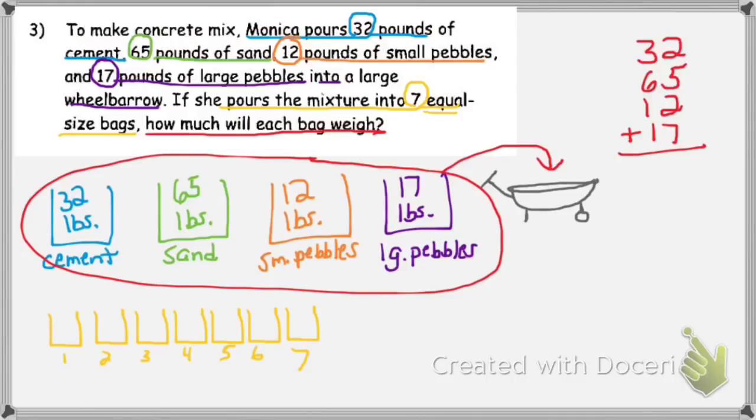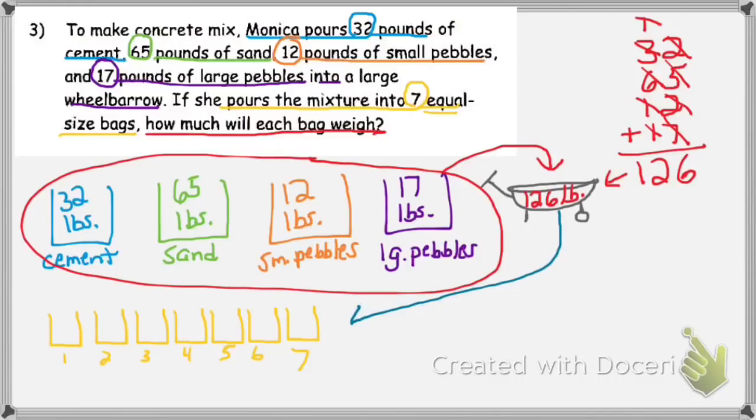I look at my ones column and I look to see if there are any partners of 10. I don't see any, so I'll start to count in order. 2 plus 5 equals 7. Oh, and I know 7 plus 7 is 14, so I'll jump there. And 14 plus 2 is 16. Put down the 6, carry the 1. I move to my tens column and I look for some partners of 10. I don't see any, so I'll add 1 plus 3 is 4. Oh, well, 4 plus 6 is 10. Plus 1 is 11. Plus another 1 is 12. So I know that the weight of my wheelbarrow will be 126 pounds.